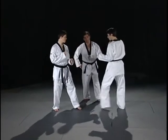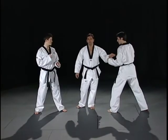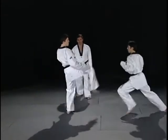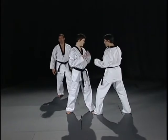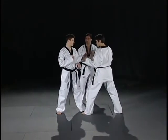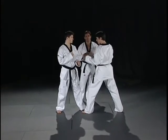So let's back it up. Okay, so now we're ready to try it again. He's going to skip forward, kick, kick, skip backwards, kick, kick. Go! Kick! Kick! Very nice, very nice. So, once they have this skill, we can move on to the next one. This timing is a little bit difficult, but the actual application of the skips and the step, rather easy.